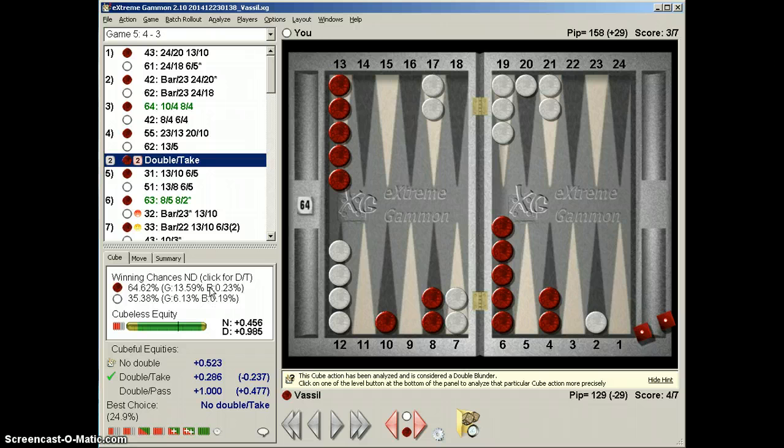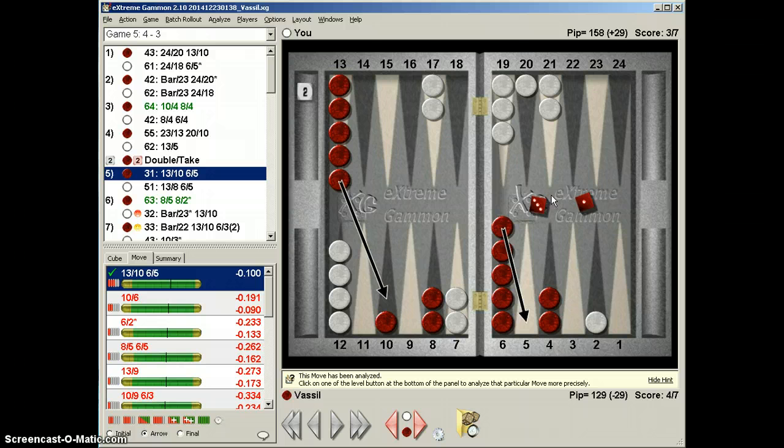All right, so this scenario is once again Vassil and no double. Oh, it's a very clear no double and a very clear take for me. Vassil's up 29 pips, but he's going to have trouble getting home safely in a lot of timelines. And he does have awkward rolls. I think he went on to roll like this very next roll after doubling, which he did. It's not a double. He rolled a bad roll and gave me a direct shot, which I missed.